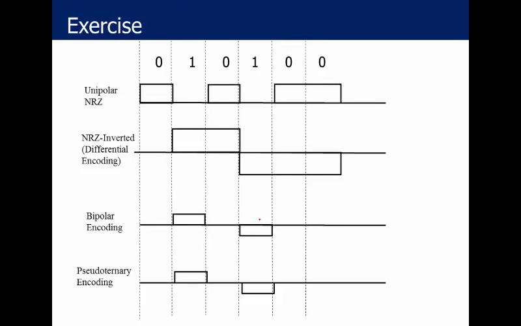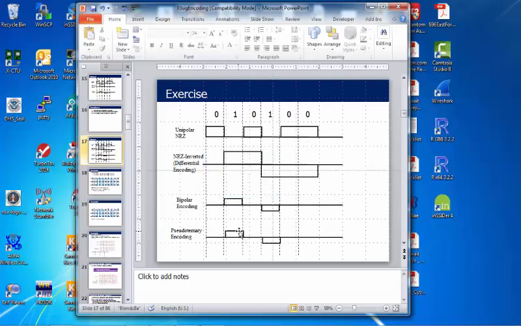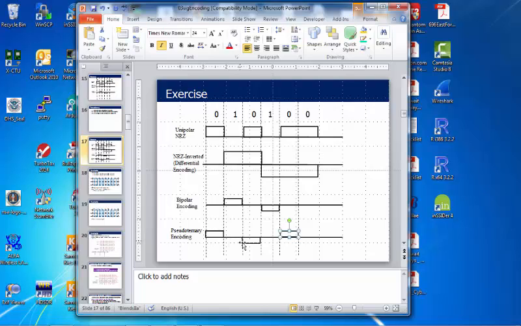Only difference here is, I'm going to revise this a little bit again, which means this should be positive so that I can move here. 0, 1, 0 positive, and the next 0 negative, and 1 remains the same. And then the next 0 is again alternatively positive, and then this is negative.